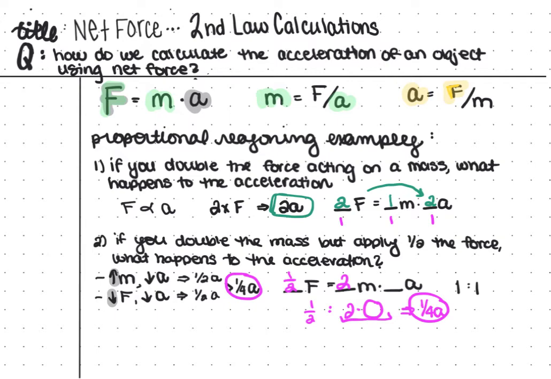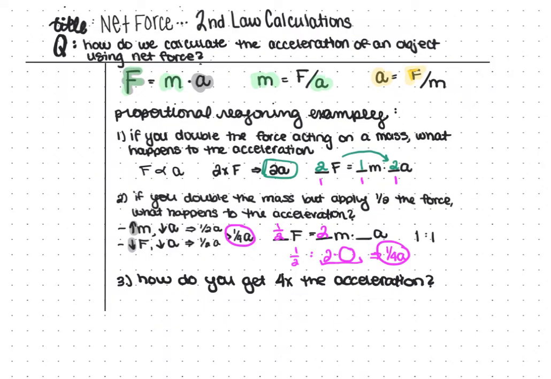And then the last one that we're going to talk about is kind of in reverse of that. So we've talked about what we did, and then we figured out how it affected acceleration. On the next question, I want you to try to figure out what to do in order to cause something to happen. So the question we're going to answer is, how do we get 4 times the acceleration? So what do I need to do to an object to quadruple the acceleration? And there's more than one answer. So there's really 2 ways that I can think about it.